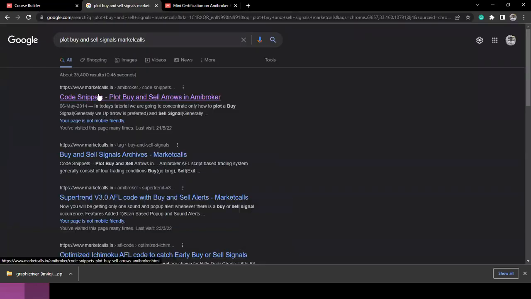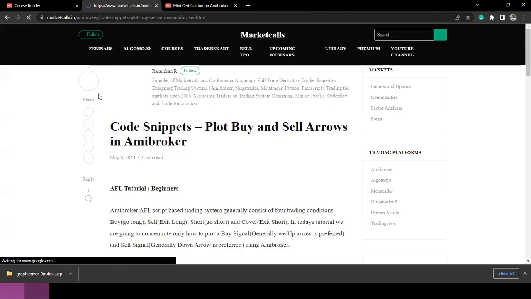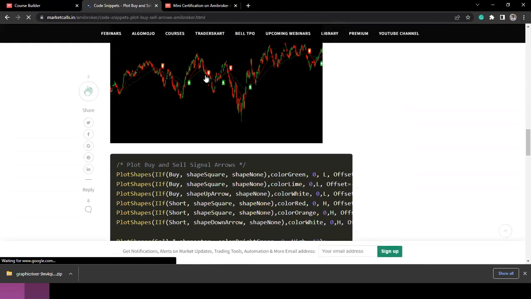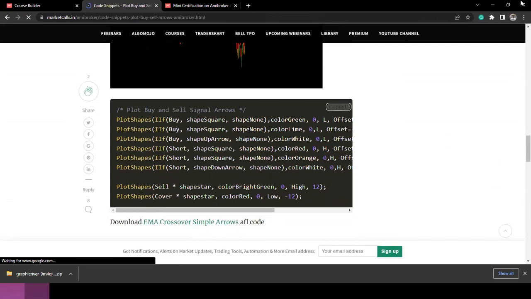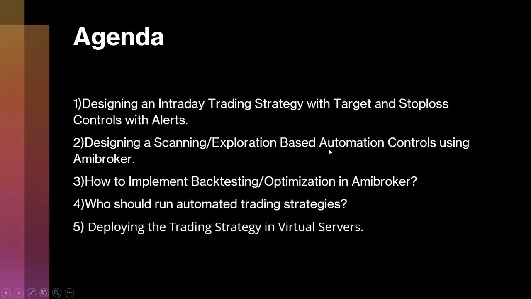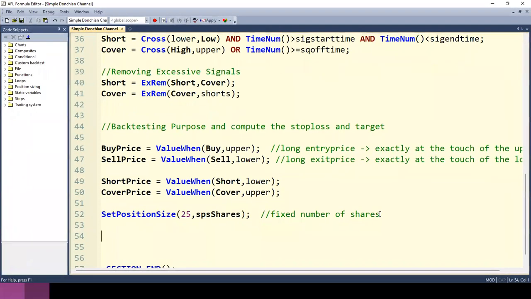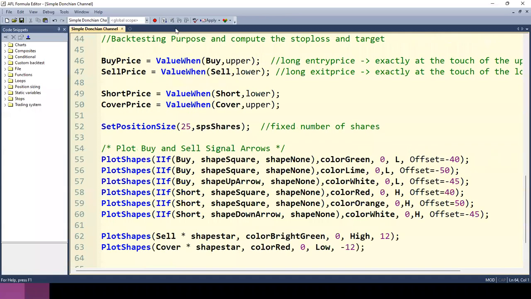So I'll be getting this code snippet. And from the code snippet, we can simply copy that format. The format is pretty much simple. Okay, this is the format. I'm going to copy it. I'll go back to the code and I'm just simply going to paste it. I'm going to paste the modules over here. And then I'll save it.